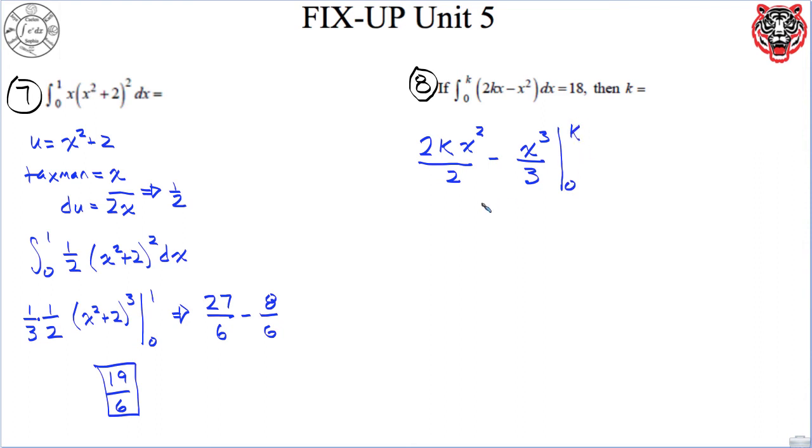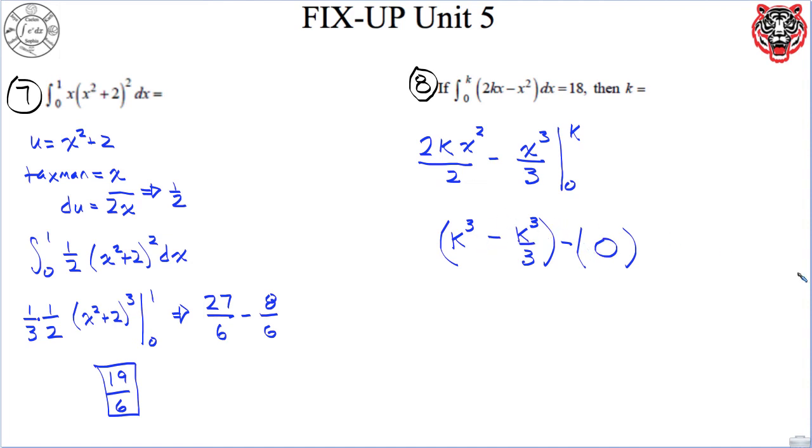So now we need to actually substitute our k and 0 in. When I substitute k in, it's going to be k squared times k, which is k cubed. The 2's cancel out, so I'm left with just a k cubed. Minus, when I sub in k again, I'll get k cubed over 3. That was our first substitution when we sub in k. And this is going to subtract our second substitution. And when we plug in 0, there's a 0 here, numerator 0, numerator 0. This is just all 0. Perfect.